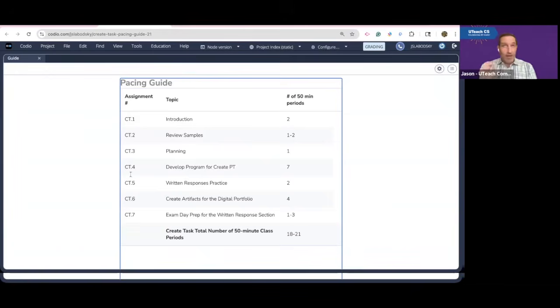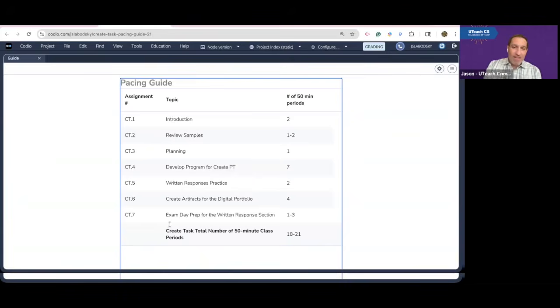And we are quiet because of that gray area that someone just mentioned. We do not help them while they do assignments 4, 5, and 6 on their own. Assignment CT4, they will actually write their program. CT5, they'll get their first chance to do basic written response answers. And then CT6, they'll upload what they need to upload to the digital portfolio.